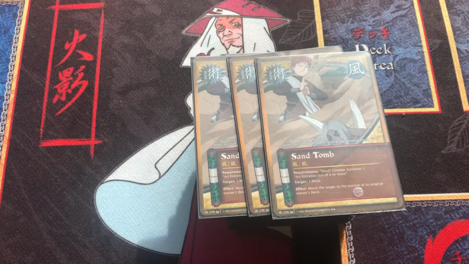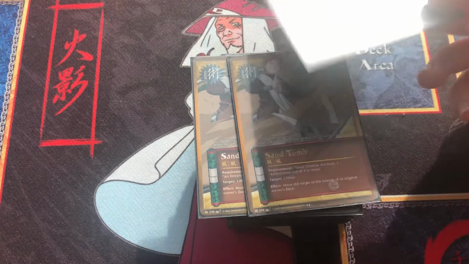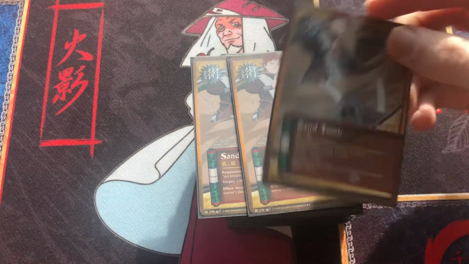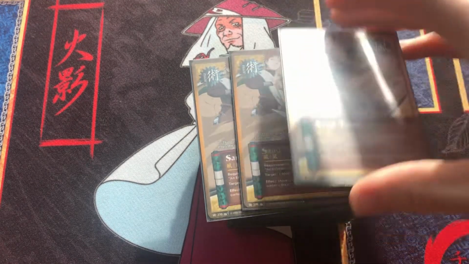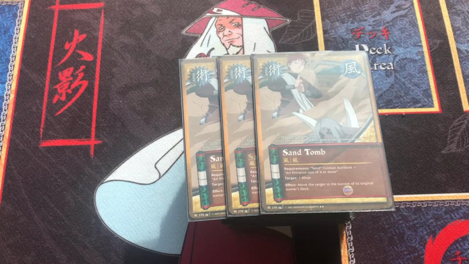And then the main jutsu of the deck, 3 Sand Tomb. Kazekage plays it, Gaara plays it, they mastery it. If you mastery it, you can use it twice and bounce 2 ninjas with it, and it's a snipe, so it's any ninjas. And then if you mastery it just one time, then you just have it for next turn, and you can keep playing it over and over.